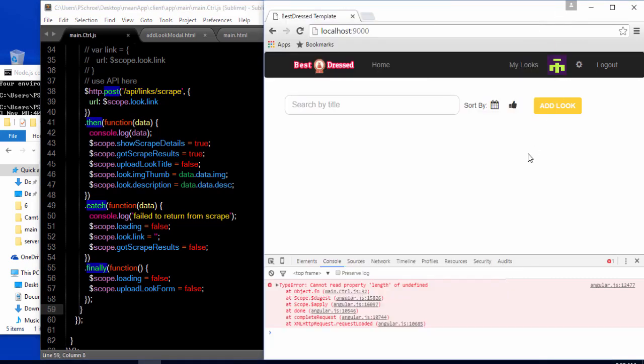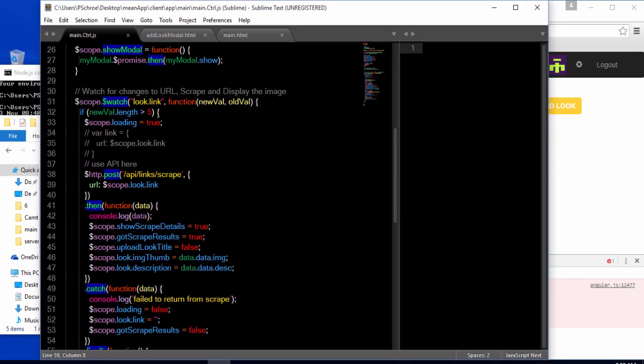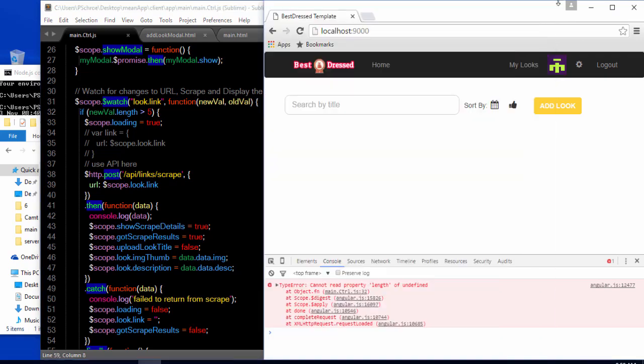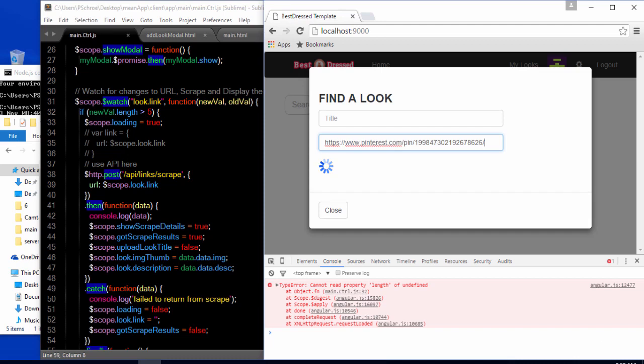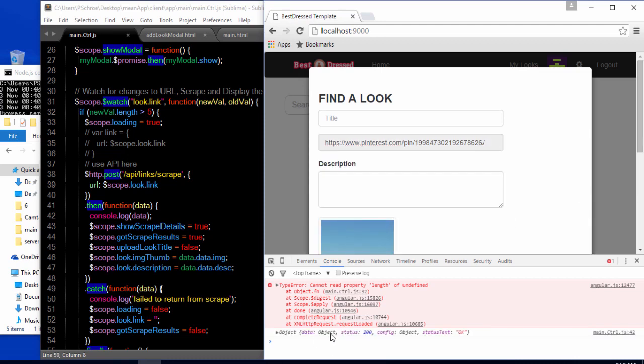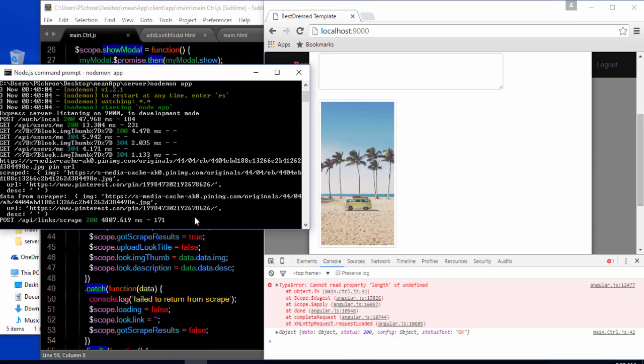So let's see what happens again. Okay, and this error that is in the console is always going to happen because we're watching for this element. I'm logging what we've scraped both to our console and to our node console as well. There is no description on this particular one. Normally there is. So we can see the description is blank.